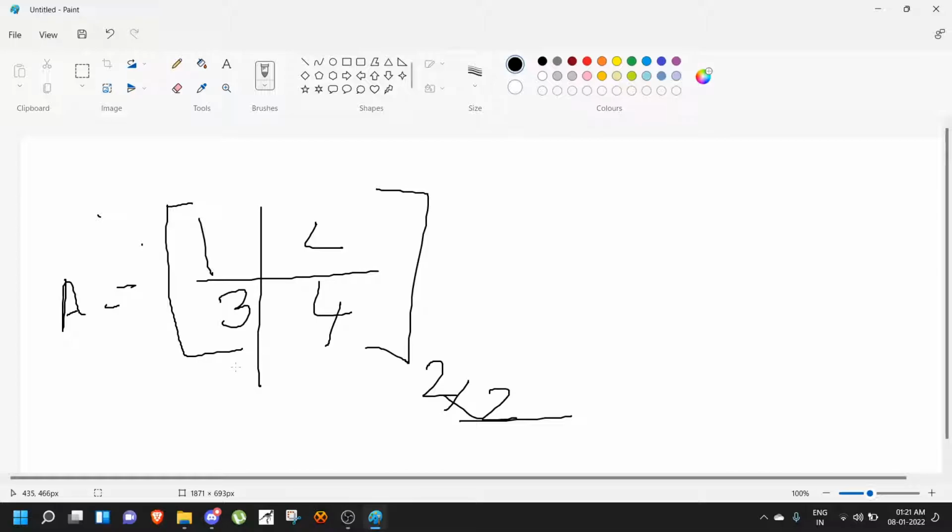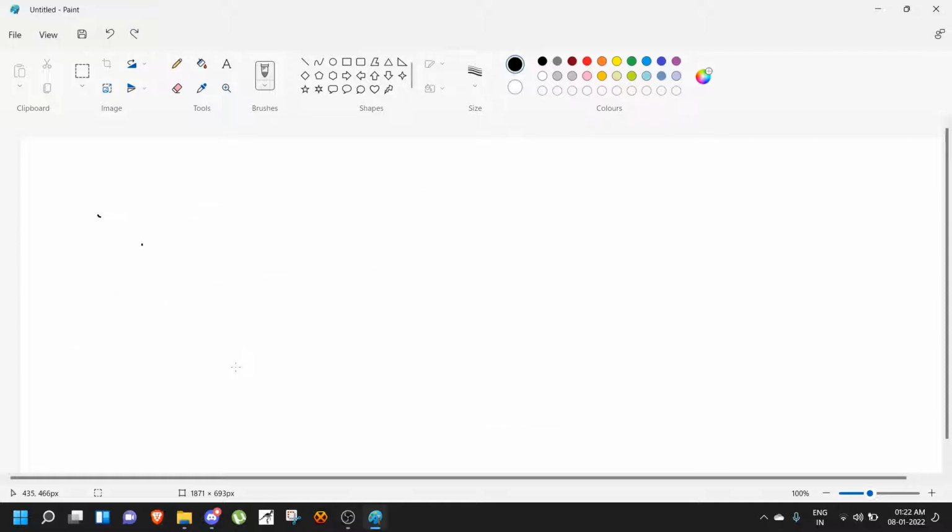This matrix is also known as a square matrix, where the number of rows is the same as the number of columns. We'll also look at matrices which have different numbers of rows and columns. When it comes to matrices, you can make a vector and represent it as a matrix.